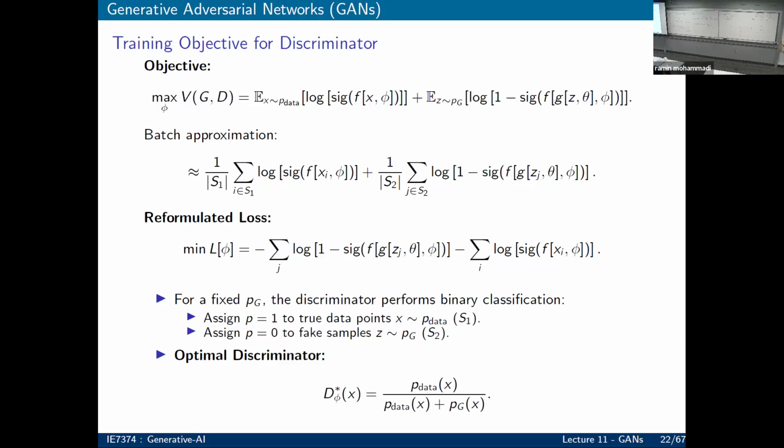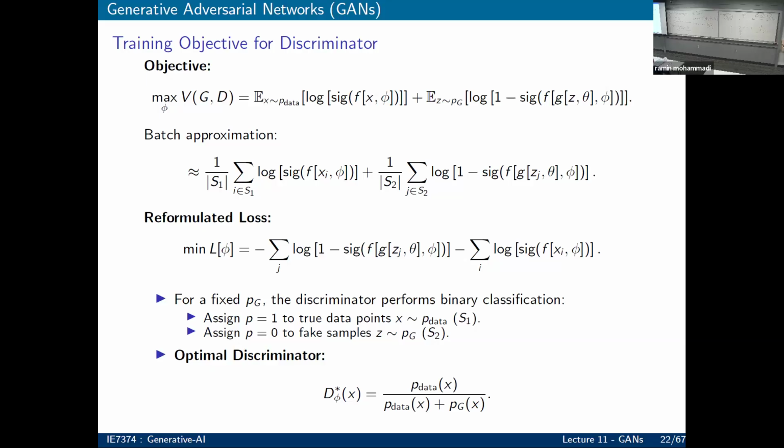Inside, whatever you see here is a sigmoid over something. It's possible that if you see that later in other slides, instead of that I just wrote D, because that sigmoid is technically the discriminator. So if you see a D term, that means the same thing. In order to solve this, you could just do batch approximation. You sample a data point and calculate that term, and then calculate this term. Instead of the expectation, it becomes a Monte Carlo sampling.